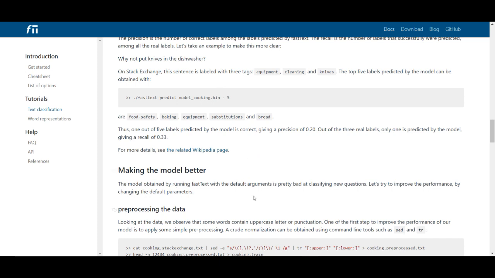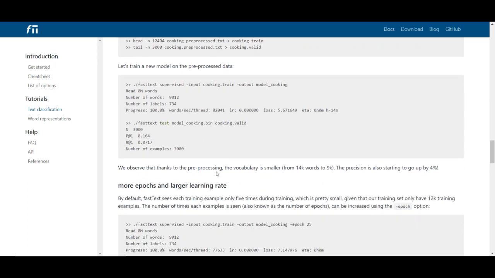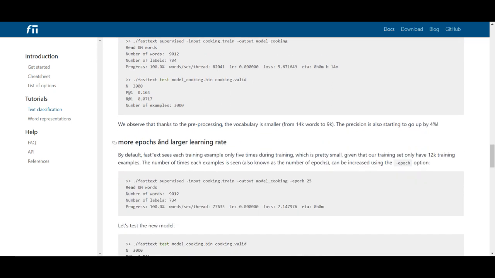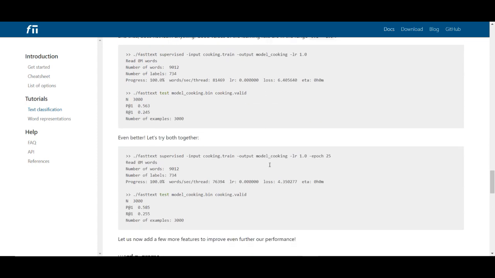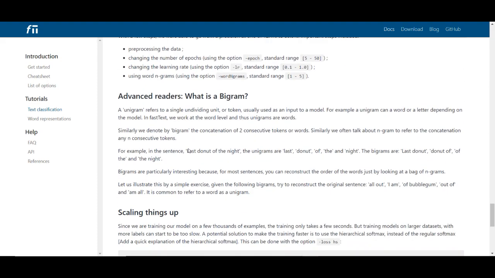We'll try to make our model better: you can pre-process the data differently, or you can have a larger learning rate, or maybe use word n-grams.